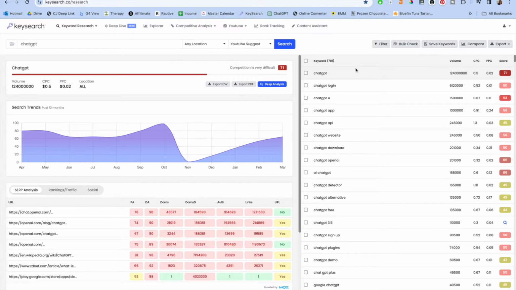So if you love Keysearch and you want some help with keyword research, you're going to want to watch this video. I'm going to go through the 2 new updates to Keysearch. I'm sure they have much more planned, so I'll probably be back sooner than I expect. But in this video, I'm going to be going through their new deep dive feature and the changes that they have made to their filter function.